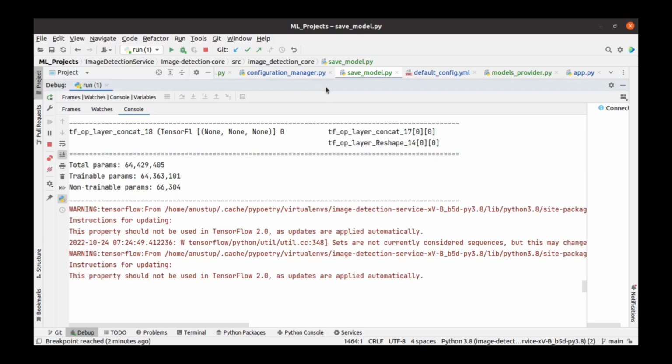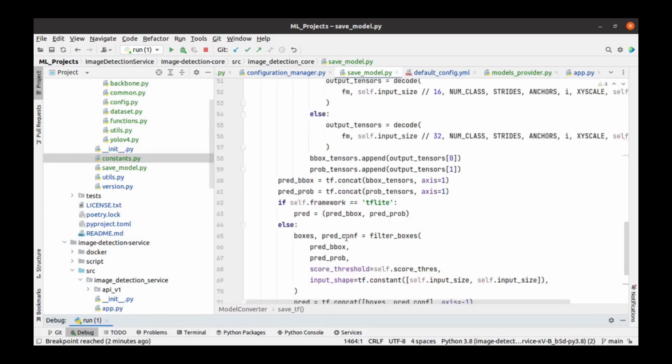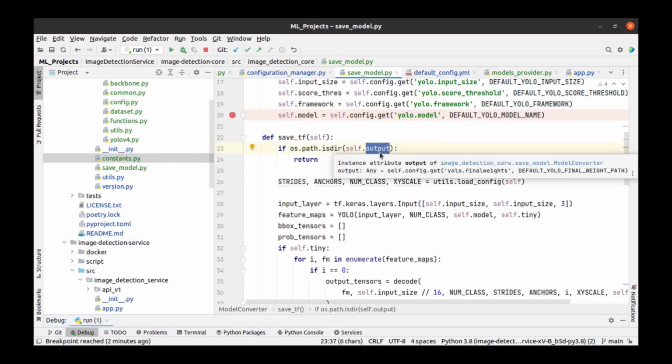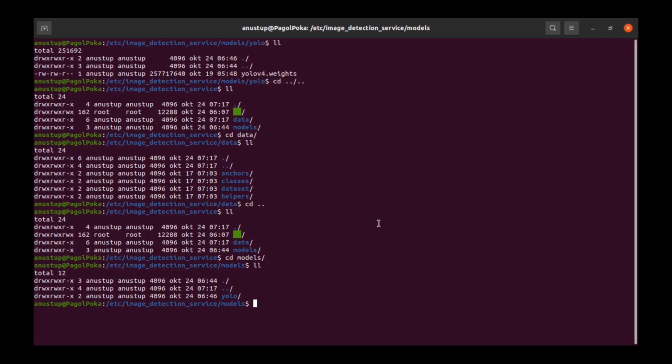But what save.model.py also does, it checks if the converted model is already there in the output directory or not, and if it is not, then only it does all the conversions and stuff.